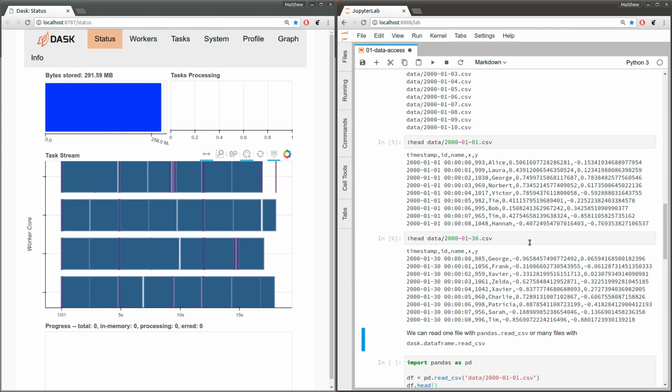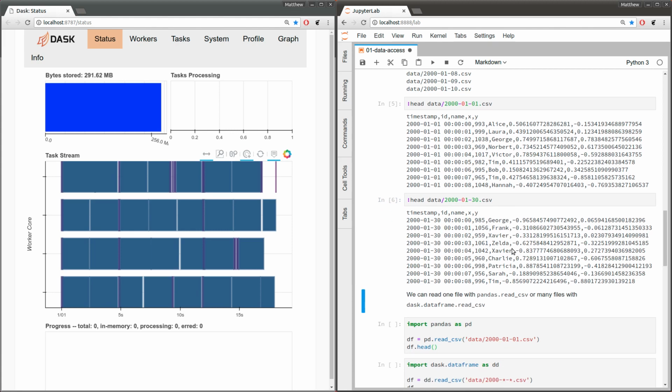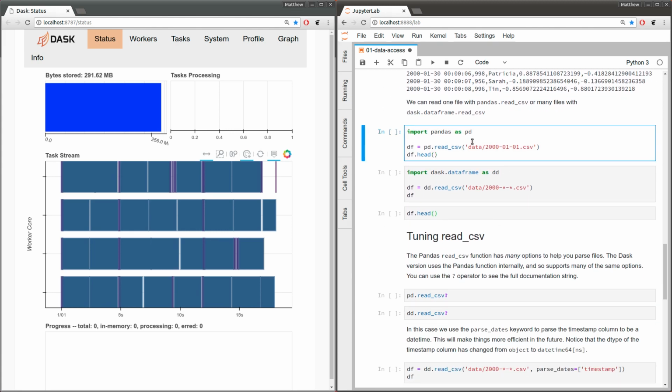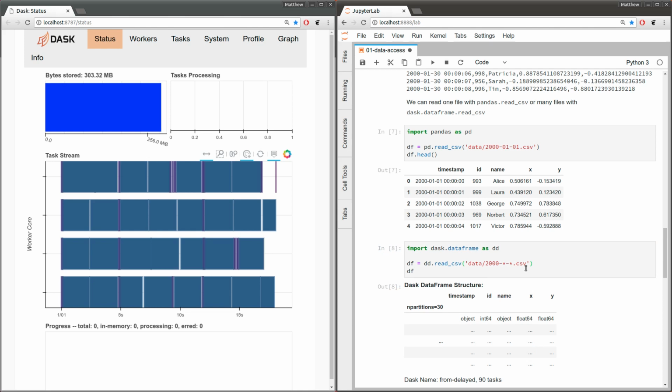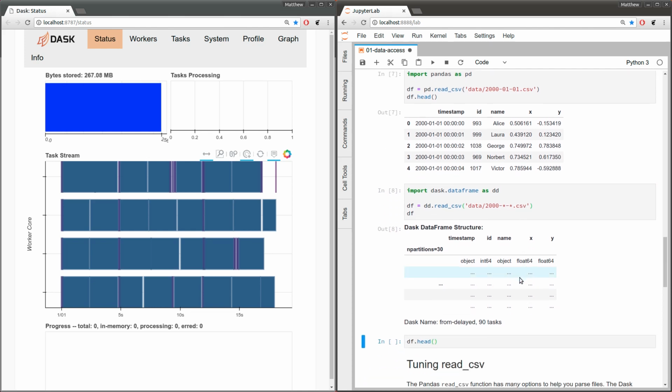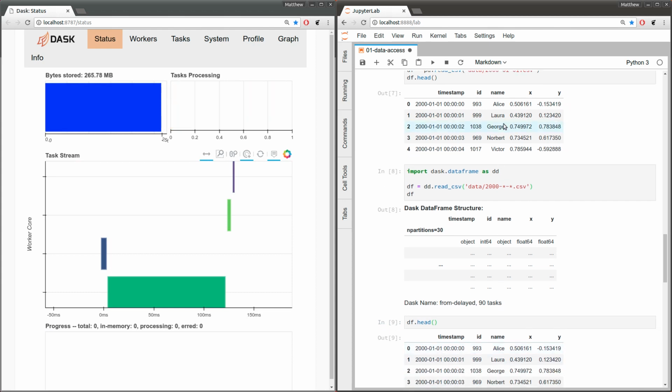And again, there are many of those files, so here's another file. If we want to, we can read a little bit of that data with the pandas read CSV function, giving it one file name. However, we can also use Dask dataframe read CSV, which has the same API, but we can provide it a list of file names using stars for placeholders. This doesn't do any work yet. Instead, this creates a lazy data frame that might index into those data frames as necessary. Here we'll call head just to get the first few rows, and we'll see that they are the same as what we had for pandas.